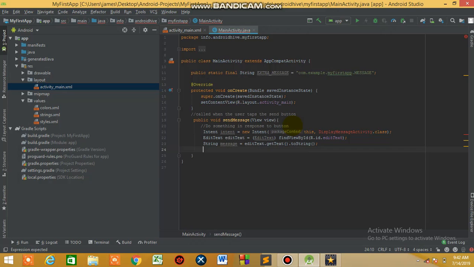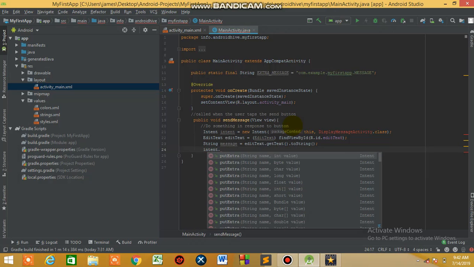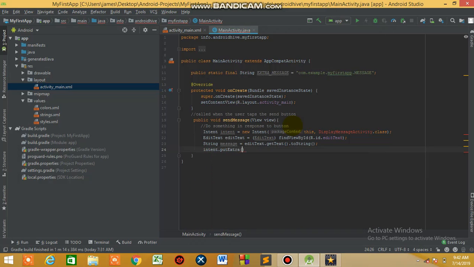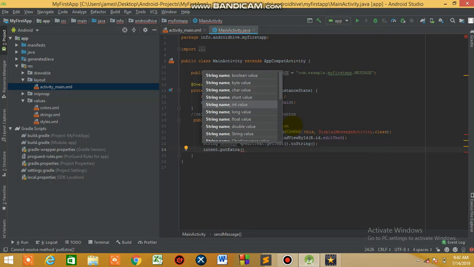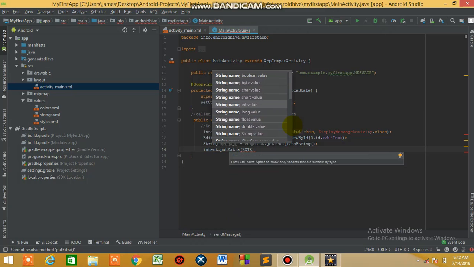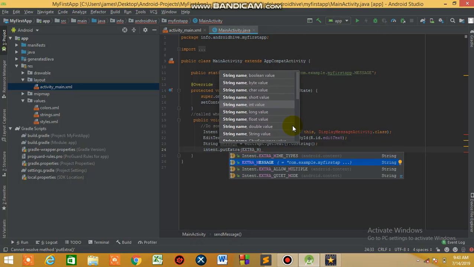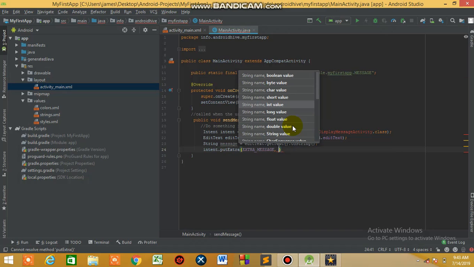These are just pure Java. intent.putExtra, okay, putExtra, EXTRA_MESSAGE here and message.